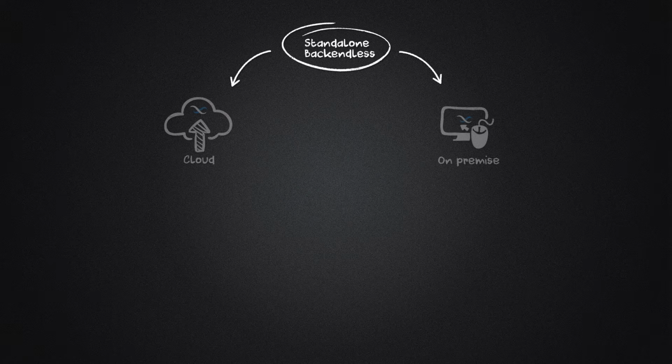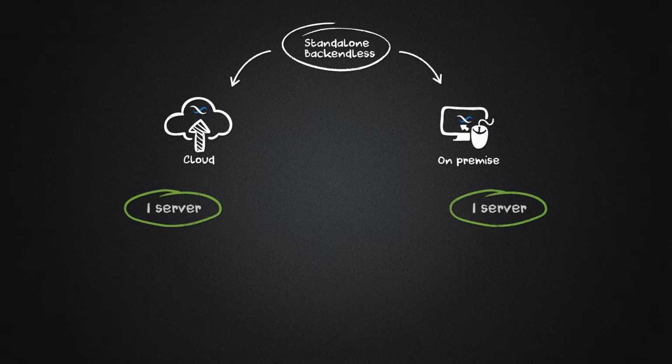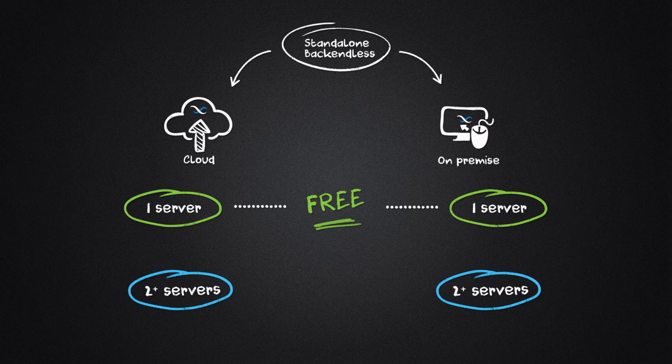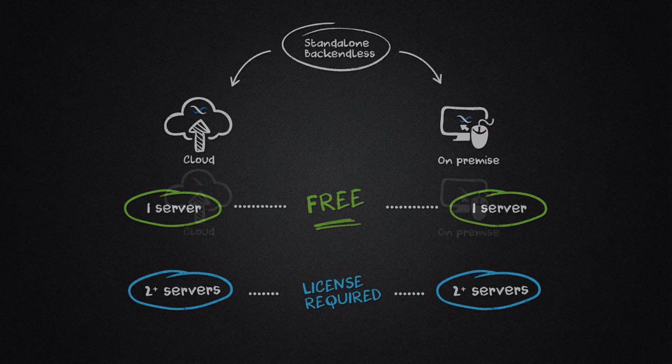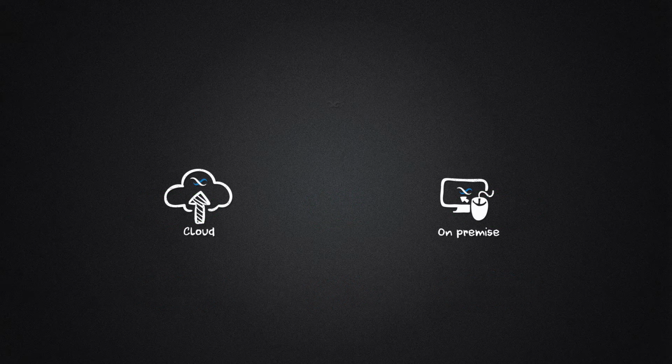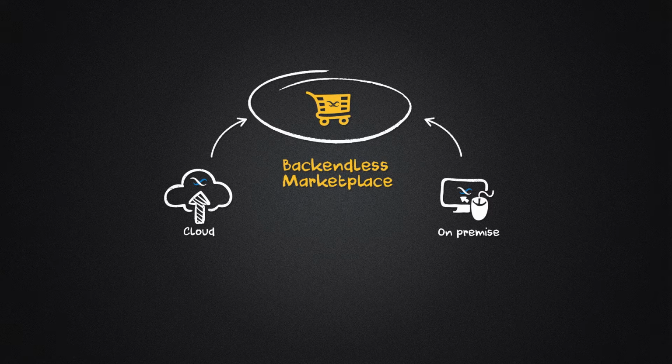There are significant licensing changes for the standalone version of Backendless. Starting with 3.0, when you install Backendless on your own servers, whether in the cloud or your own private data center, the product is available completely free of charge without any functional limitations whatsoever. A commercial license is required when the installation is expanded to include additional servers or virtual machines. It is important to note that standalone Backendless installations can be enhanced with the services from the marketplace as well.